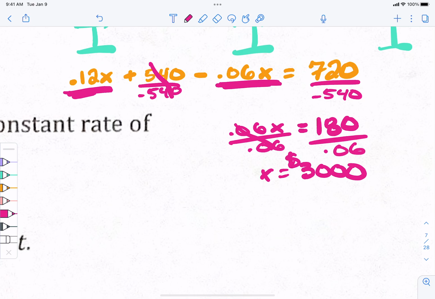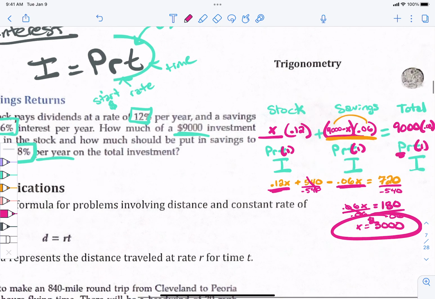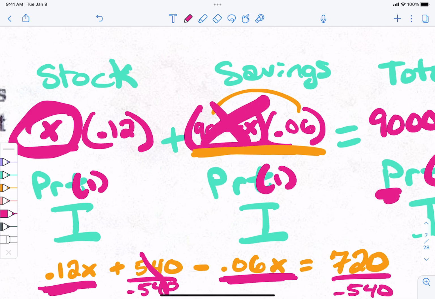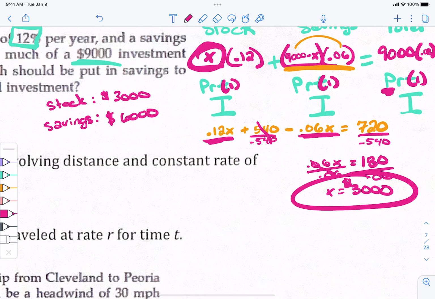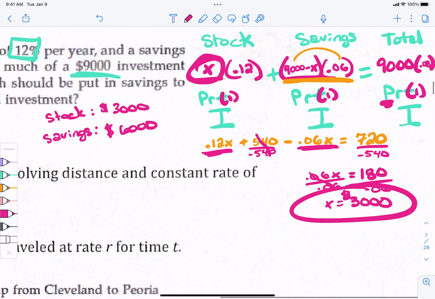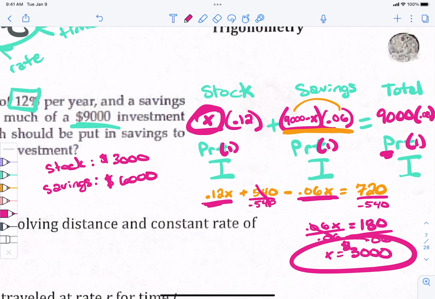Okay, now 3,000 into the x, right? Which one was x? Was x stock or was x savings? Stock. X was the stock, the number we put in for stock. Now, we could have technically done x here and 9,000 minus x over here, right? And that would have been fine. We would have gotten a different answer, but we would have solved it the same way. So I'm going to say stock is going to be 3,000. And then savings. Well, how much are we going to put in savings then? 6,000. Yeah. So after you have the equation set up, it's not too hard, right? Principal times rate, principal times rate, principal times rate. Given that your time is a year, right? Make sense? Good? So, solving not too bad, yeah?